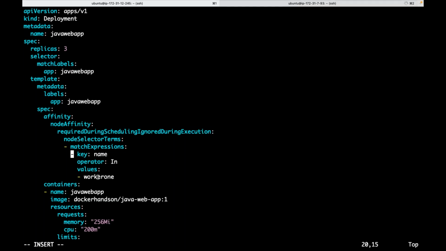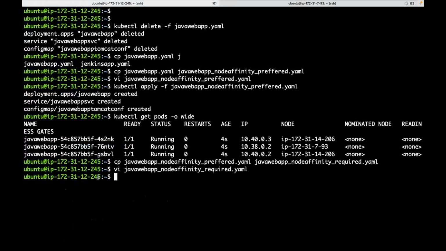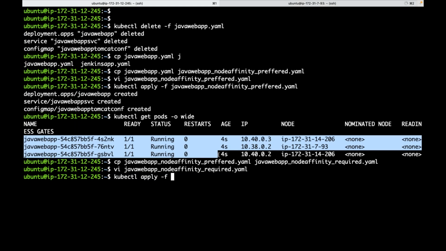Now it is a required rule, but I am using a wrong value. Now if I try to deploy, to understand this better, you delete this and apply. Even though I don't delete, since I'm using a deployment, is it going to create those things as per the changes whatever I have done? Will your pods get created based on the changes in my deployment?